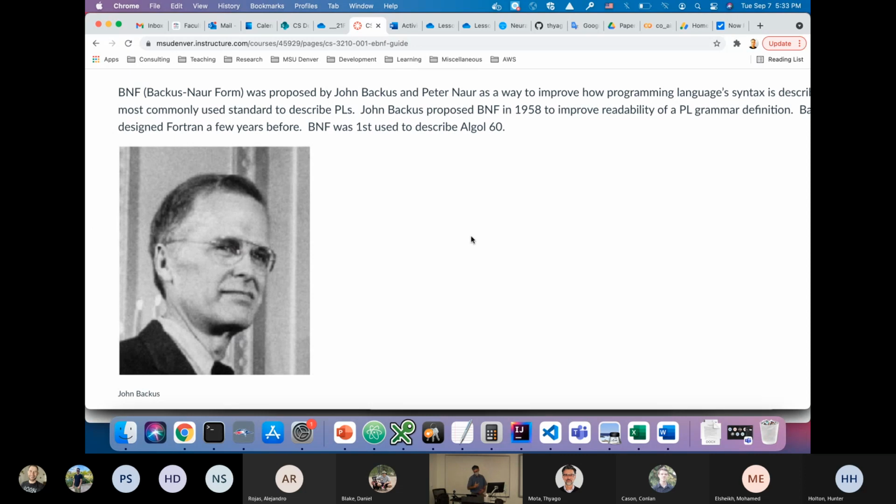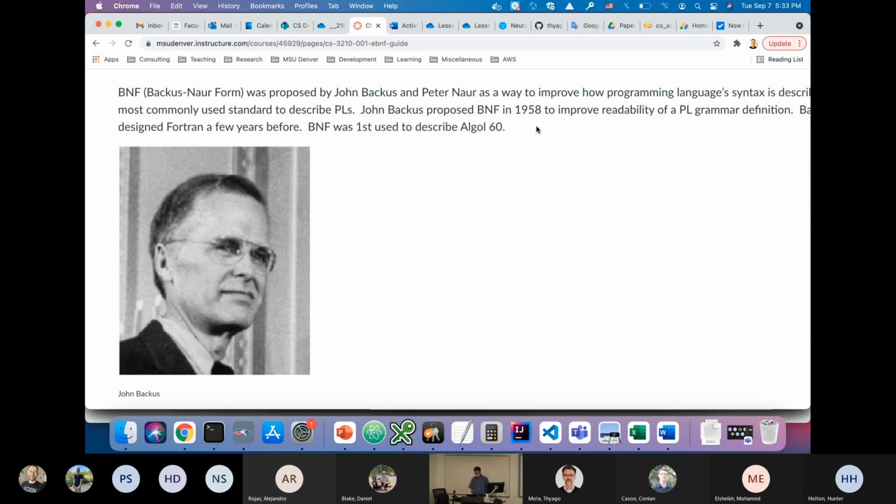So he learned as he was writing compilers, and he came up with a more compact way to describe language. And this standard is still used today. When you want to learn a programming language more deeply, the first thing you need to look for is the BNF of that programming language, and most likely you will find it.